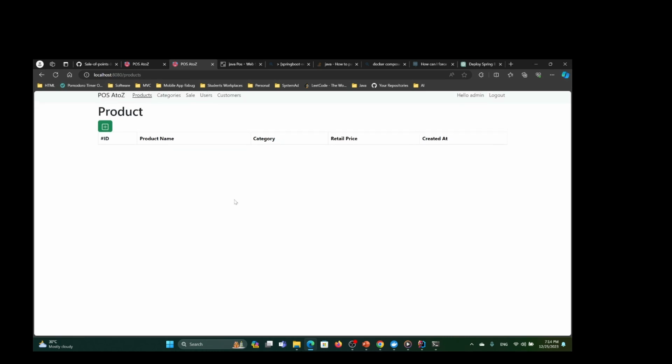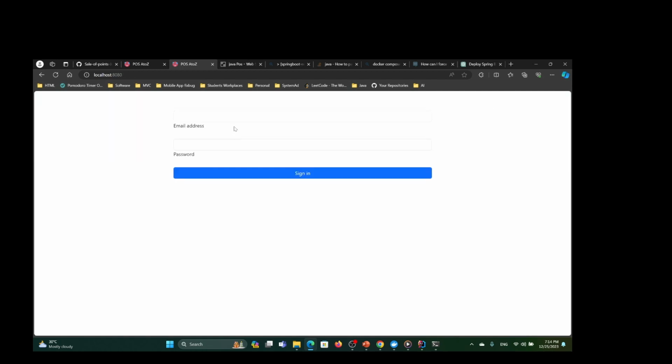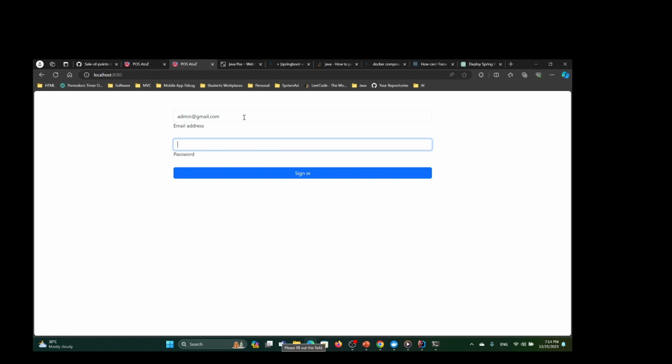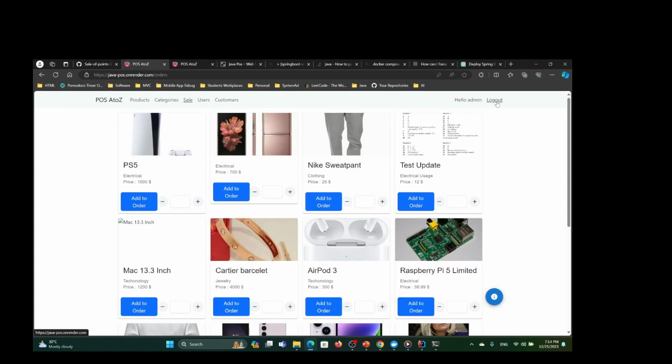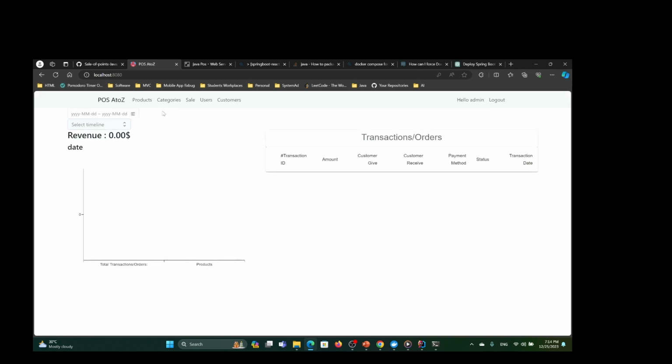There's some problem because these two are conflicting. Let me log out, log in again. They are conflicting because I use local storage, so the server conflicts. So the password is admin and admin.